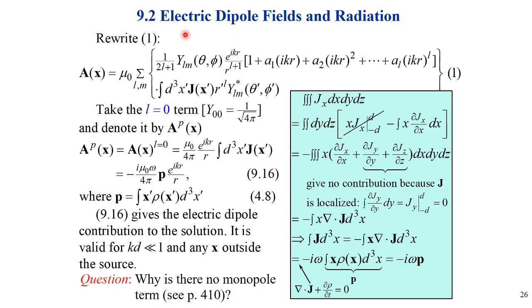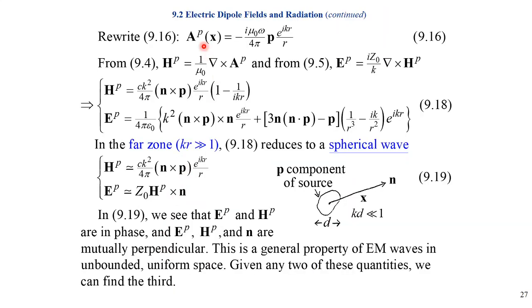Electric dipole fields. We can calculate A from the current source and consider L terms. We get the simplest term, A. So A is actually related to dipole terms. With this one, we can calculate everything. We can calculate H, we can calculate E. Okay? That's the complete equations. And for the far zone, we can simplify this equation again.